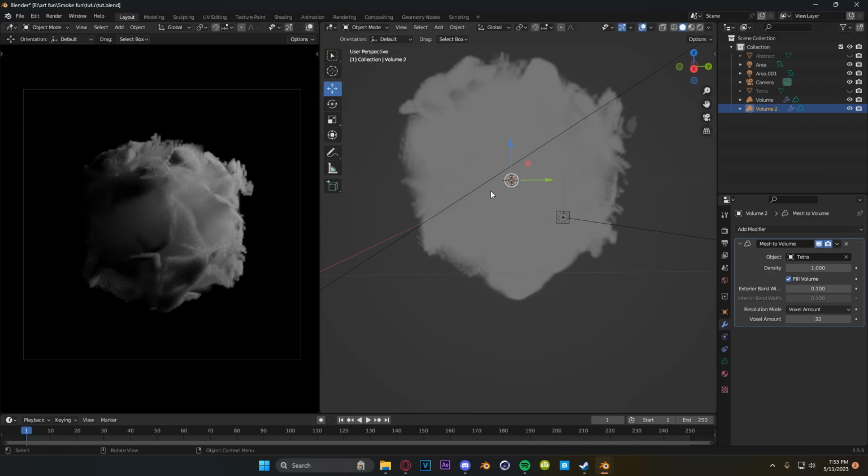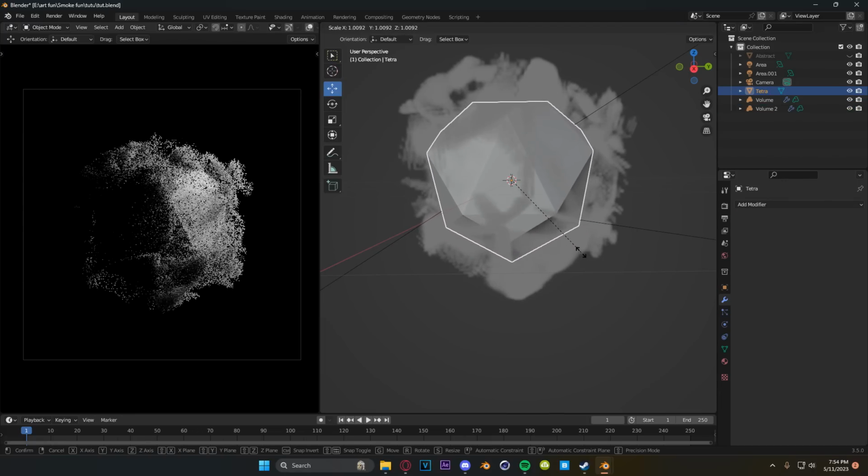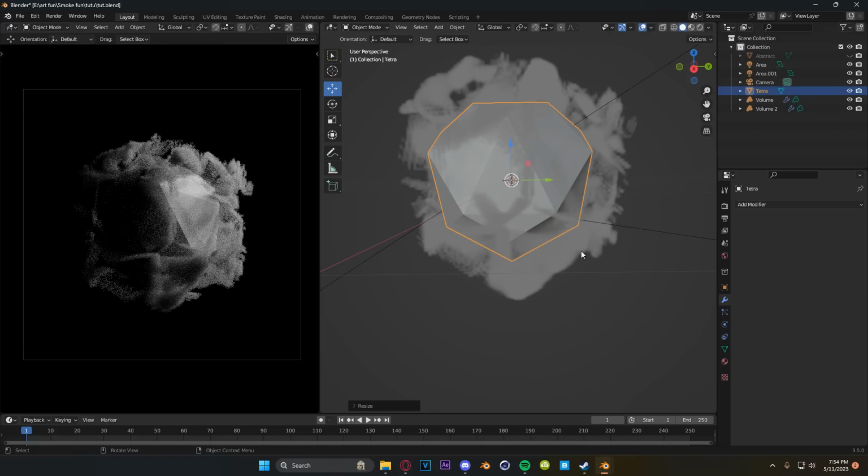Now the reason we're doing this is because I want the smoke to look like it's kind of coming from somewhere. That way it's a little bit more grounded and rooted in reality. Now something we can do is play around with the scaling of this object, because as you know, we are instancing it, so our volume is going to take place with whatever our mesh is. So if we scale this up and down and then turn it off again, it affects our volume.